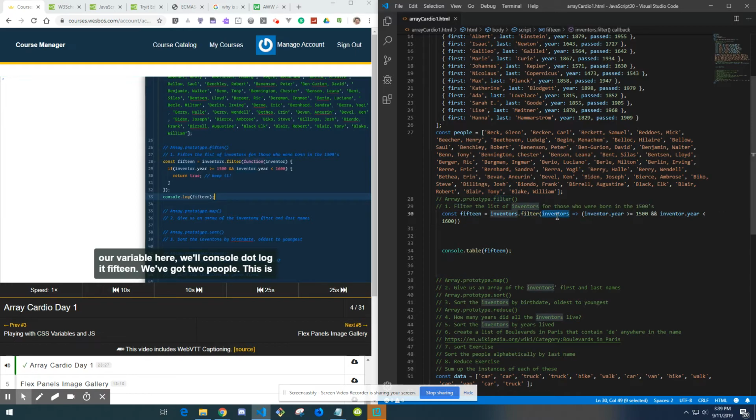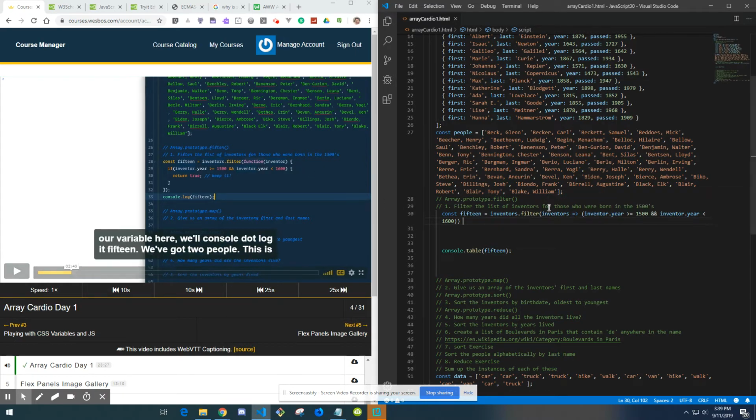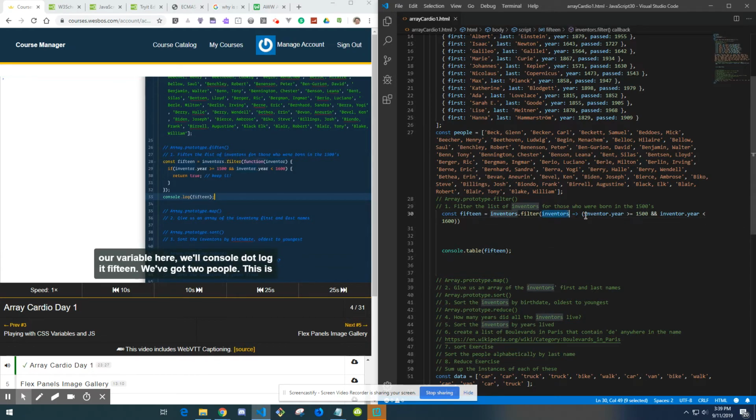So he's going to be doing a function, and we know it's a function because of this thing right here. We have the fat arrow. So yeah, he's doing a function for inventors.